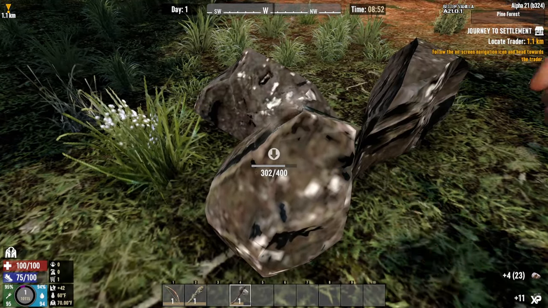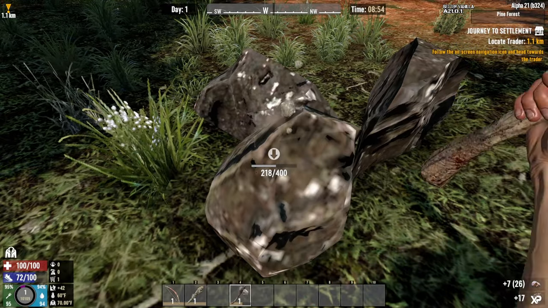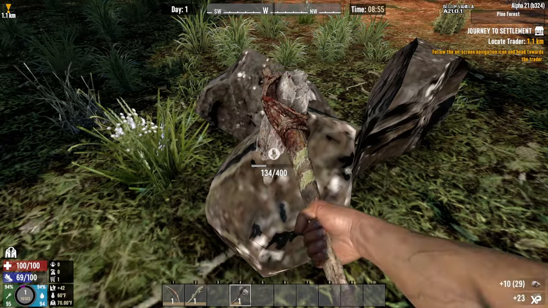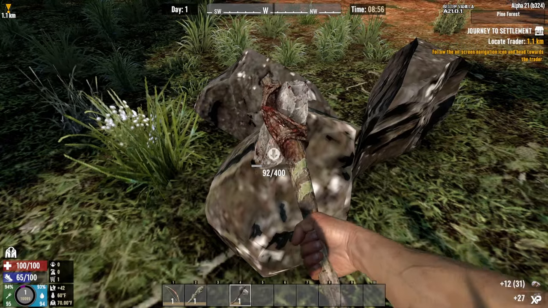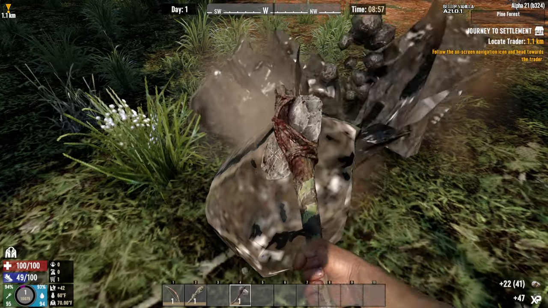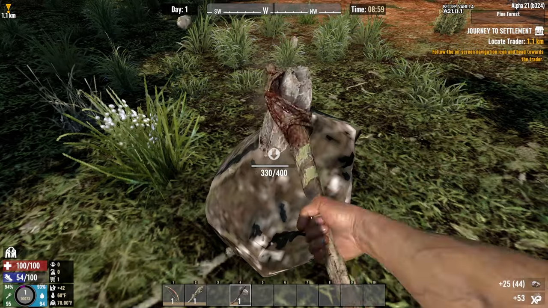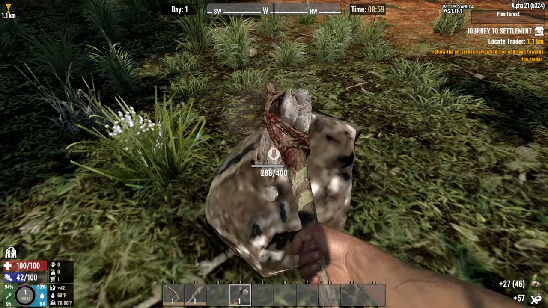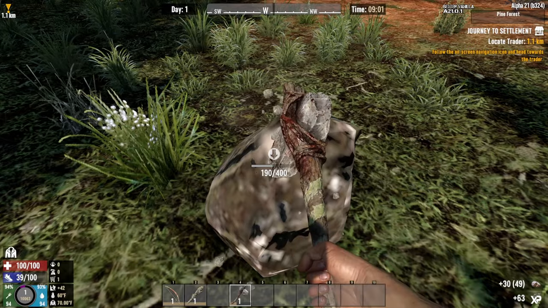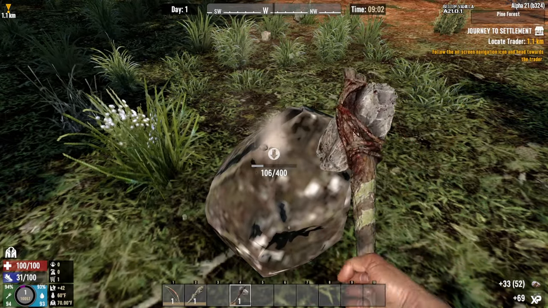Alright, so the rules for this one are simple. We will see what ammunition we get first, and we will base our gun choice around that. Hopefully, it's not shotgun shells, because the pipe shotgun sucks. But if it is, we'll work with it. I think in this particular playthrough, I want to go with spears. I like spears in Alpha 21.